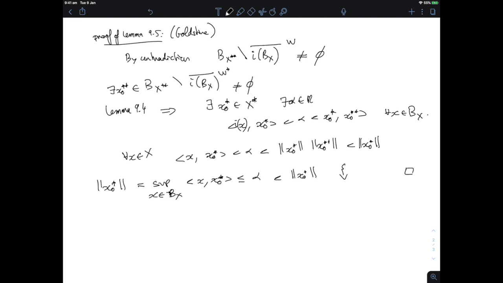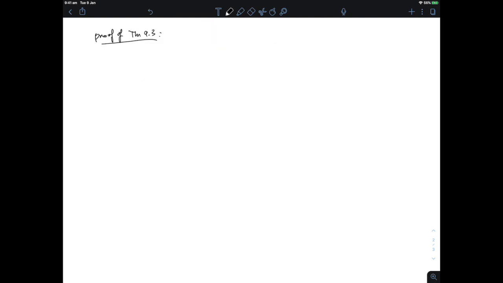So the image of the unit ball of a Banach space inside the unit ball of its bidual has to be weakly dense. Okay, now that we've proven Goldstein lemma, proving theorem 9.3 is pretty much straightforward. One direction we've already proven. We've already shown that when x is reflexive, essentially by the Banach-Alaoglu theorem, the unit ball of x endowed with the weak topology is compact, because it's the same as the unit ball of x endowed with the weak star topology, which is compact by Banach-Alaoglu.